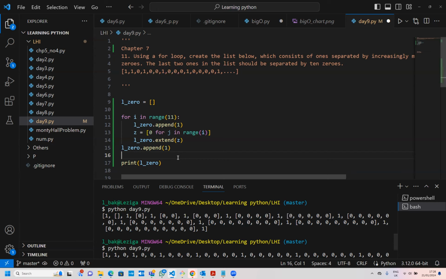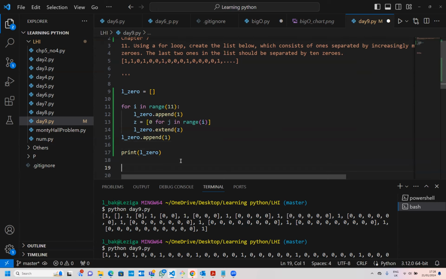Let me do something again that might show us the difference more, so that we'll see the difference between append and extend.